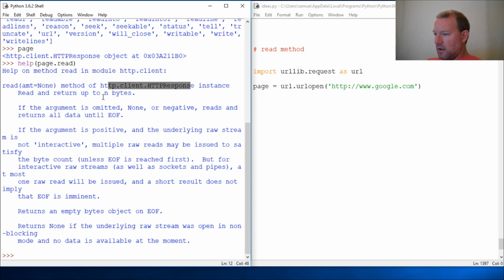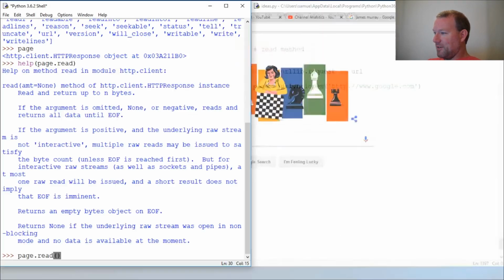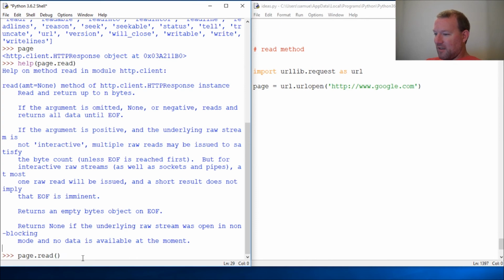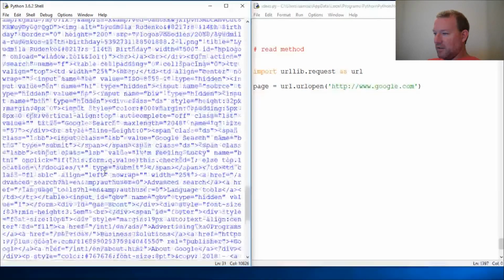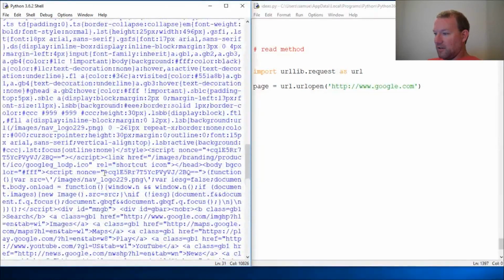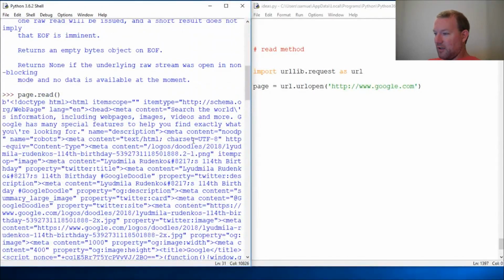It's an instance. Now here's a very cool thing, you know about defaults, right? Amount, none, default. What I really want to show you is look at all the stuff that is on this page. So, nice clean page, right? Well, check this out. This is what blew me away. And I hit enter. This is all of the code that it takes to create, I'm still scrolling, Google's homepage. That is it. And this is written in HTML.